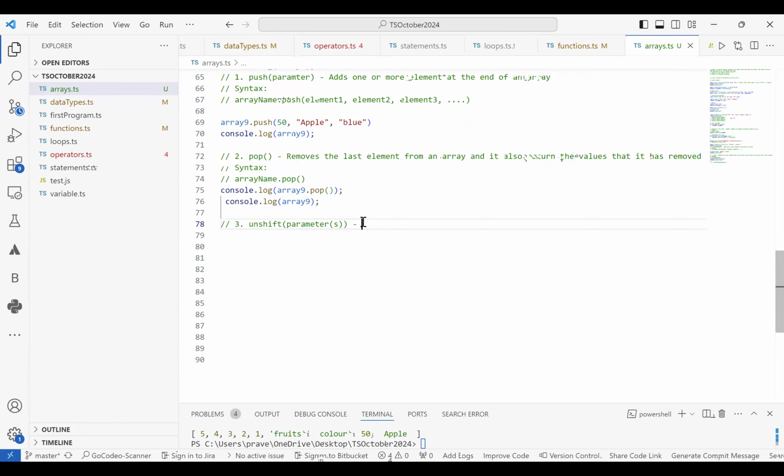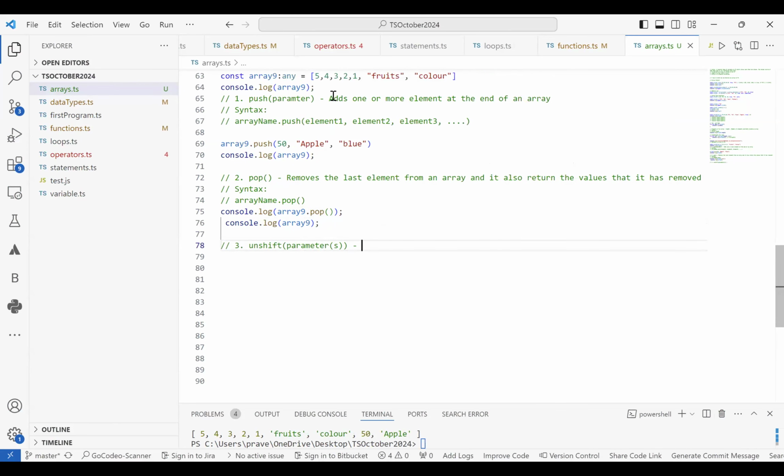It is just the opposite of the push method. The push method adds an element to the end of an array, whereas the unshift method adds the element at the beginning of an array.